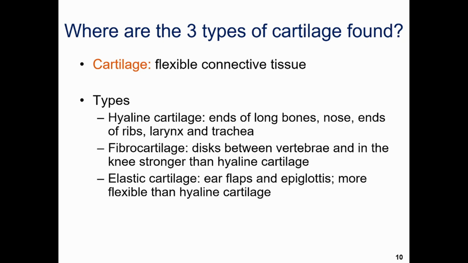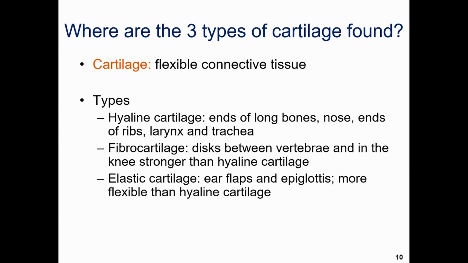Fibrocartilage is the strongest of the three, but with that strength, we lose some of that flexibility. So we lose a little bit of our ability to move and manipulate the space that we're in with fibrocartilage, but we're able to handle larger impacts. We're able to handle more. And so we find this in certain areas that require a little more strength, like the discs between each of your vertebrae in your back or in your knees. Right? Those are both areas that have to hold up a lot of weight. And so having extra strength there is beneficial.